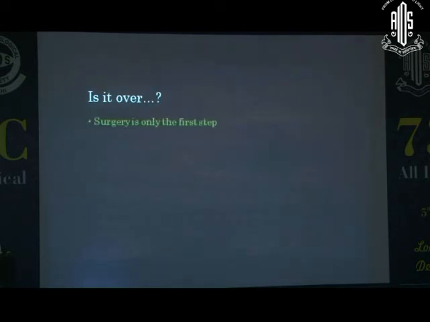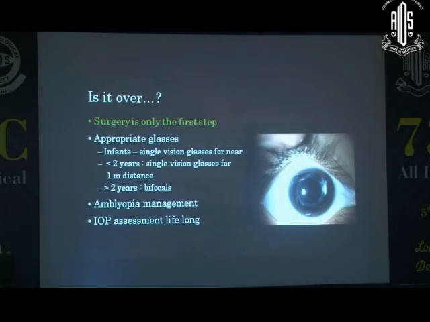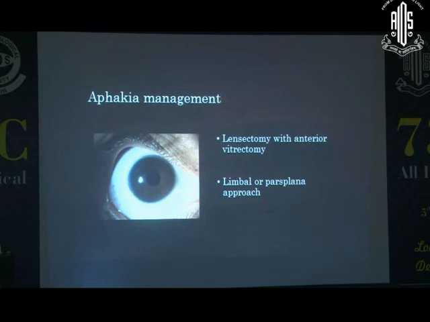So is it over after you calculate the IOL and plan what to put? I think the next speakers will be touching on this. But surgery is only the first step. I keep telling the patients, parents, everybody that surgery is only the first step when you come to manage pediatric cataracts. So you need to give appropriate glasses, taking into account the target retinoscopy that you had aimed for. So all children, infants, even if they are pseudophakic, glasses have to be prescribed as early as possible, along with the near correction depending on the age.